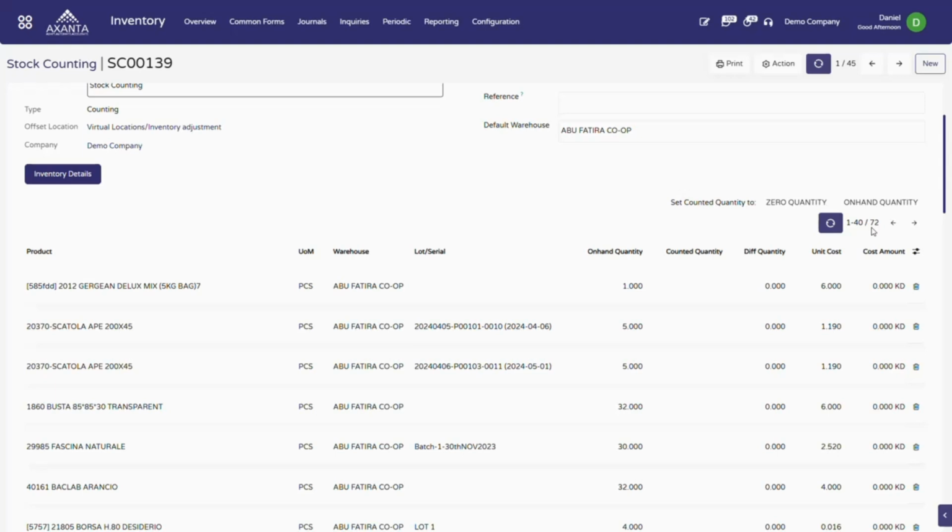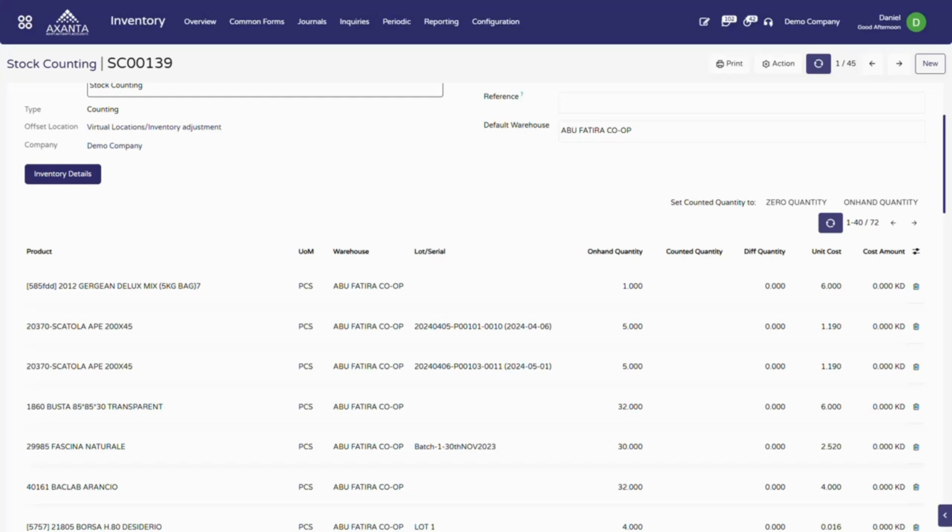While performing the physical stock counting, you may come across two possible cases. During the stock counting, you discover a new product that is not listed among these 72 product lines. In this situation, when you scan that product in the WDC and update the quantities, the system will automatically create a new line for that product in this stock counting journal.